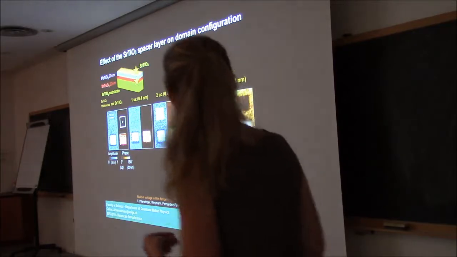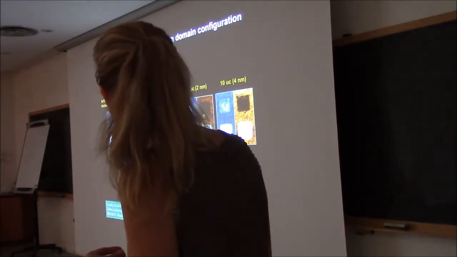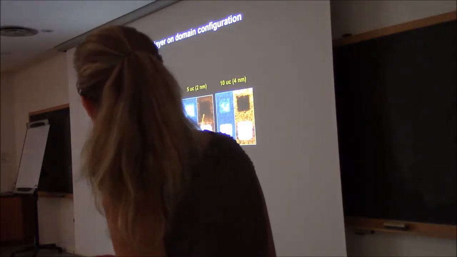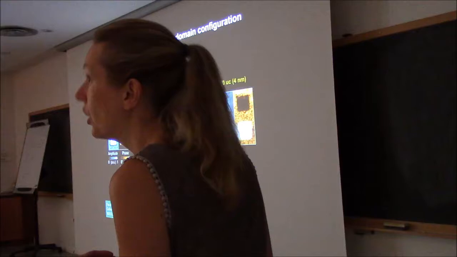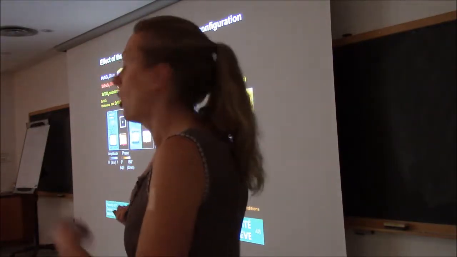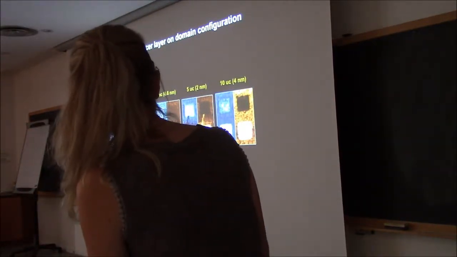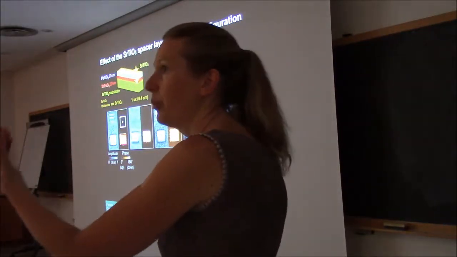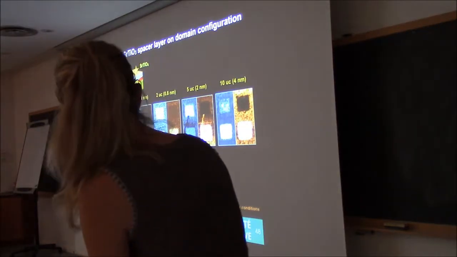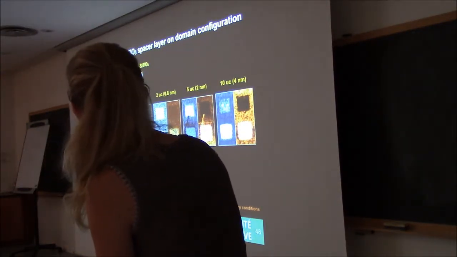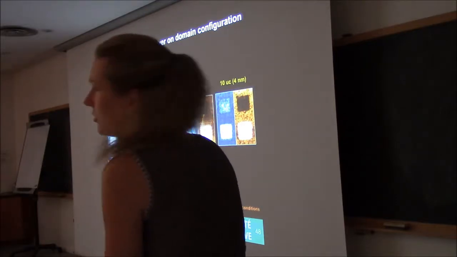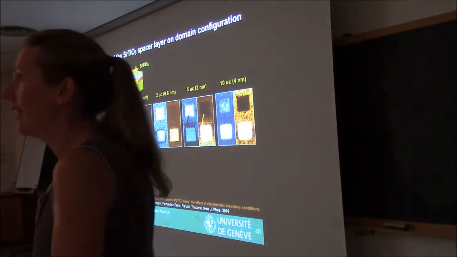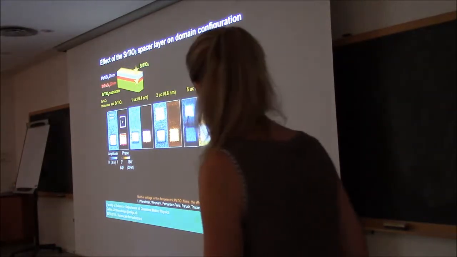So the technique that we used is that we wrote a region with a positive voltage and a region with a negative voltage, and then we compare the phase of the as-grown region to know if the sample is monodomain or polydomain. Here you see that it's polydomain because the signal of the phase is somewhere in between the signal of the up and down polarized regions, and here you see that it's monodomain because the signal of the phase is the same as the region written with a positive voltage. So you don't see the domains directly, but you know that they are here because they have an effect on the phase.